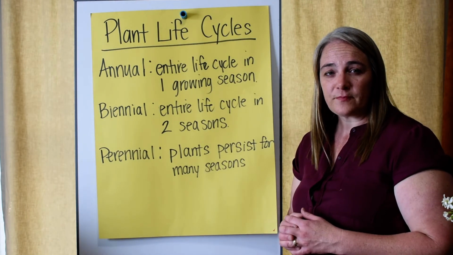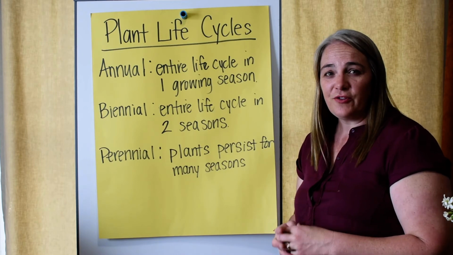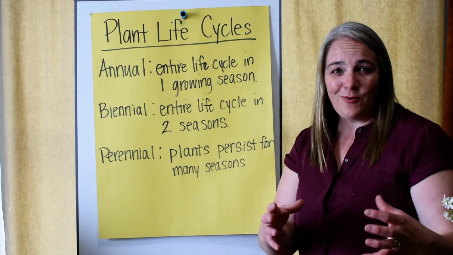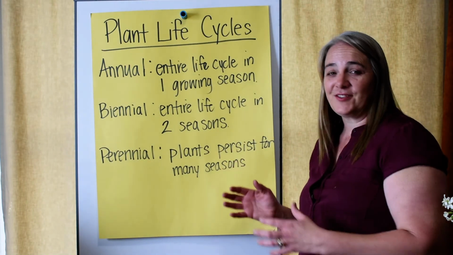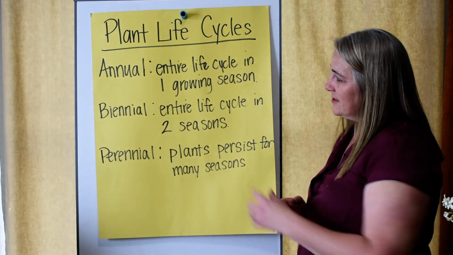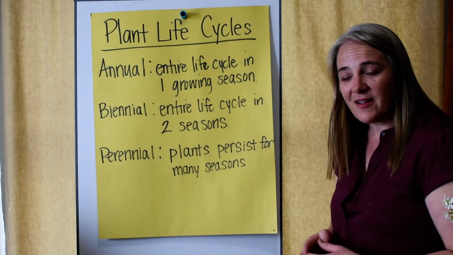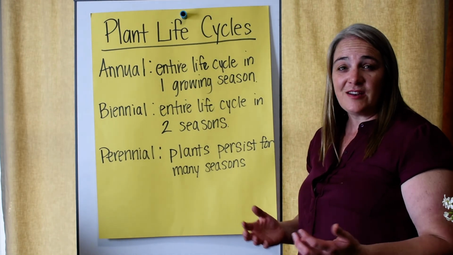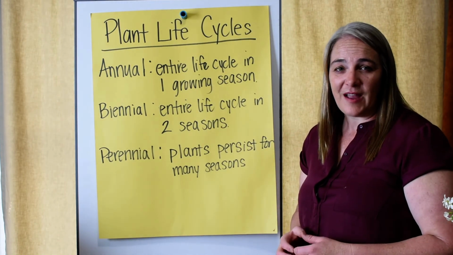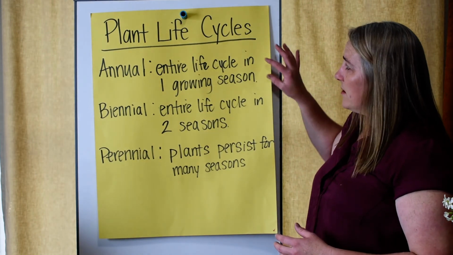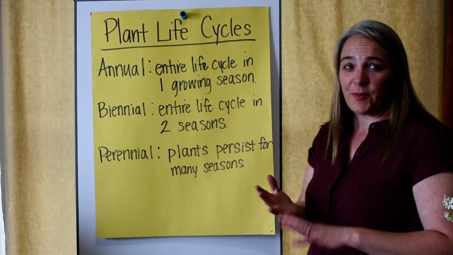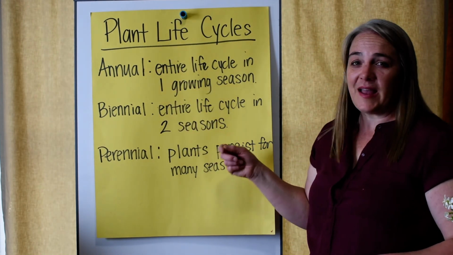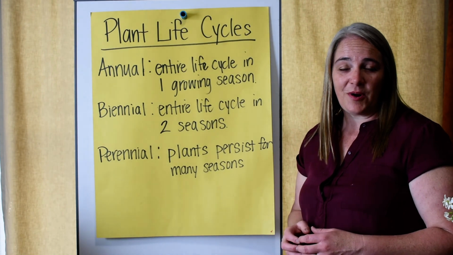When we're working on landscaping, you'll notice you can go to Home Depot and maybe spend $2 on the annual version of a plant or $5 on the perennial version. And that's because an annual you would have to replant every year, while a perennial you maybe only have to replant every 5 to 7 years, or it may last most of your lifetime. So we use plants in a variety of ways in our society for both food and beautification, and knowing whether you're purchasing an annual, a biennial, or a perennial is a very important part of that.